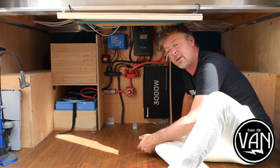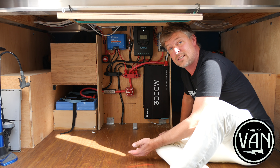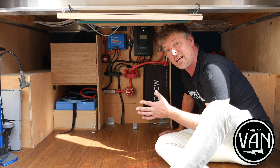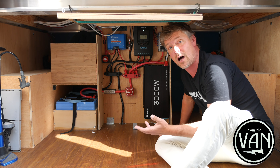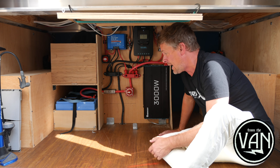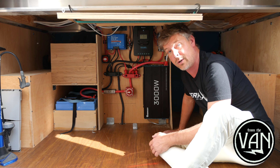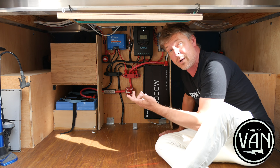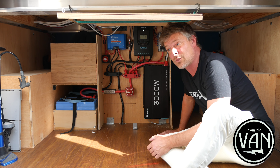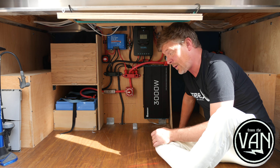The alternator power is a huge upgrade from our last van, and so is going with 200 amp hours of lithium. We had 200 amp hours of glass mat AGM batteries last time — you can't draw those below 50% without damaging them. With lithium you can use almost the entire capacity, so we essentially have twice as much usable power. Lithium also charges a lot faster — it gets to 80 or 90% super quickly. We also added an extra 100 watts of solar; last van had 300 watts, now we have 400. We're in Southern California with great sun and we're constantly topped off. I'm super impressed with our electrical system.